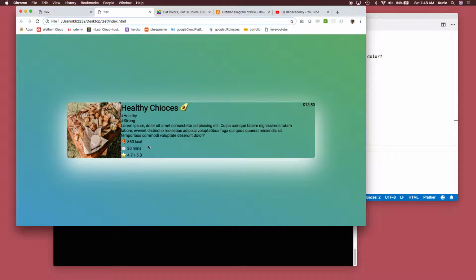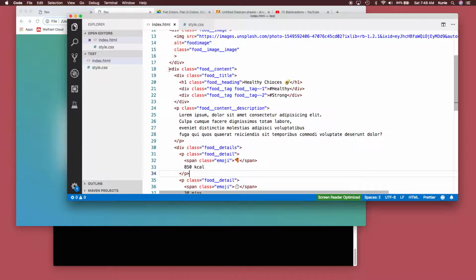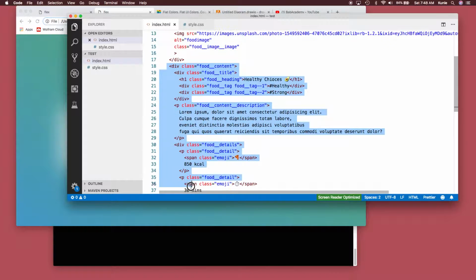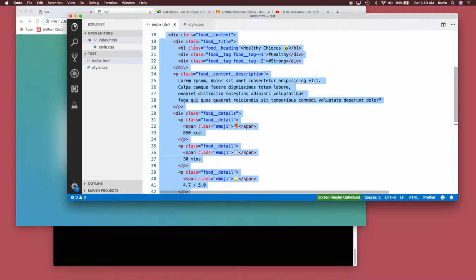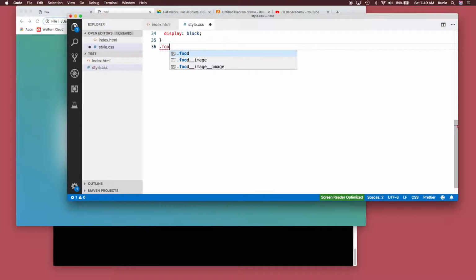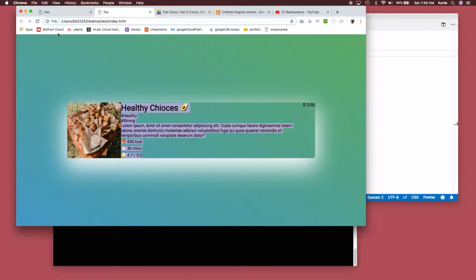Okay, beautiful. So now we just need to use Flex. This is the beauty of Flex. This is how Flex works. First, let me show you. Let me flex this whole thing, all of this. Not the price, the food contents. Everything here that says food contents. Food contents goes from here all the way to here. So I'm going to put all of this in a flex. So food contents. And then what can we say about the food contents? First thing first, the background is white.